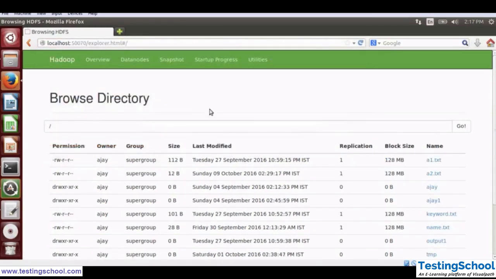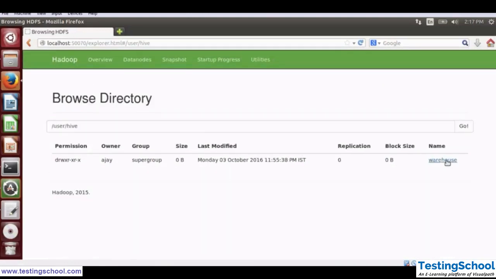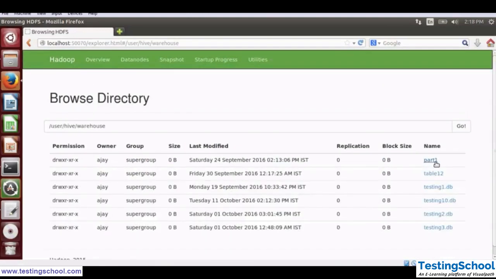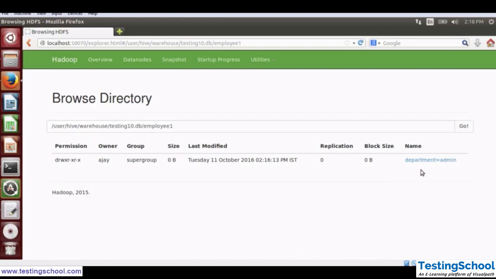I'm refreshing this because it is loaded in the user hive warehouse, and then our database is testing10, which we used when we created it. Inside testing10 we have our table employee1.